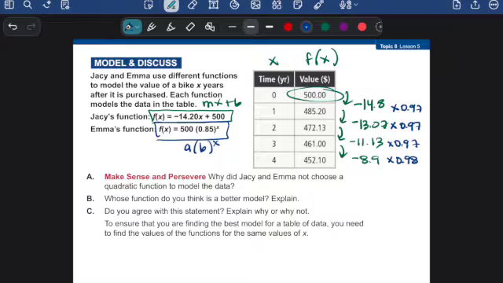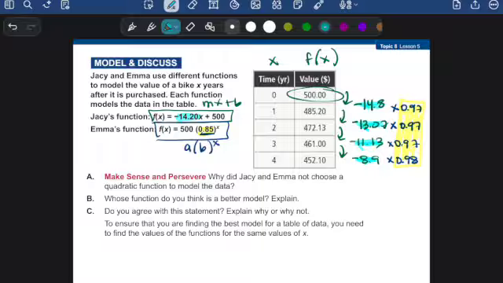Even though I don't know if I would have that growth rate. So even though we're more consistent with our common ratio, it's not matching her function. It's not matching the decay rate that she wrote. But if we look at JC's rate of change, losing $14, that's closer. So even though I would say an exponential function is a better fit, JC wrote a closer equation, right? Her equation is closer to fit the data because Emma's function said it should lose 15%, and really it's only losing a couple percent every time.